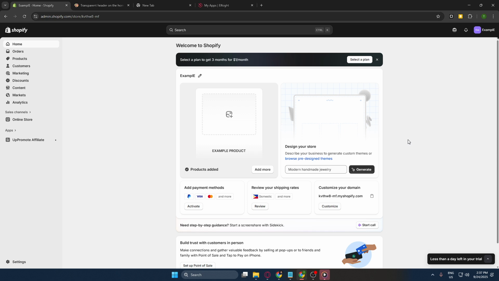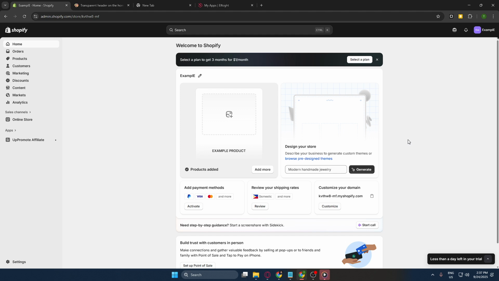First, you need to navigate to Shopify. Open your preferred web browser and type in the Shopify URL. Once you're there, make sure you're logged into your account. If you're not, go ahead and enter your login credentials. Then hit the login button to access your store's admin page.